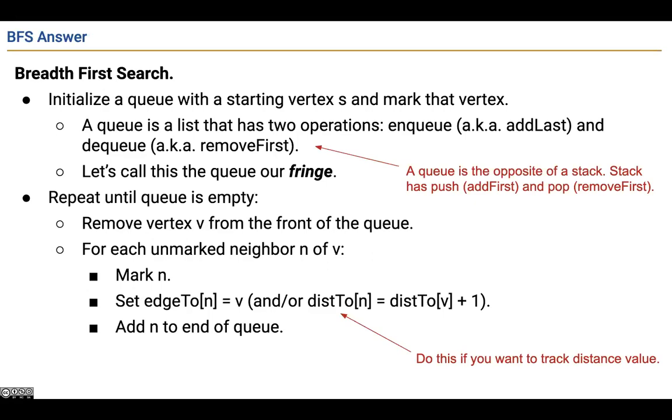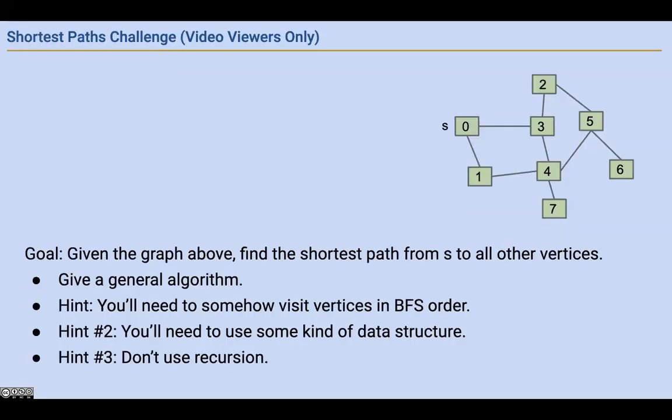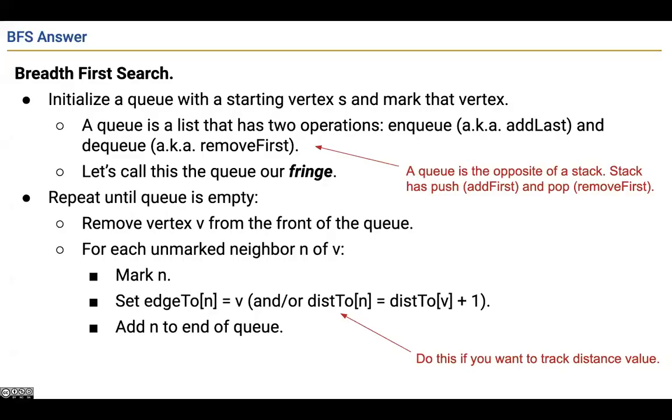OK, so here's the key idea. And it's kind of weird. The key idea is, you know I'm a big fan of recursion, but I do not want you to use recursion for this one time. And so here's the idea, which is we're going to use a queue. And what's a queue? Well, it's a data structure where you can add to the front, or sorry, you can add to the back, and you can remove things from the front.